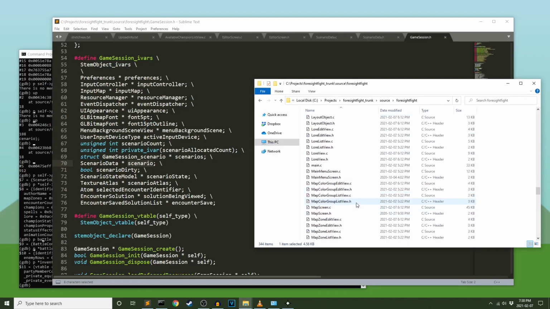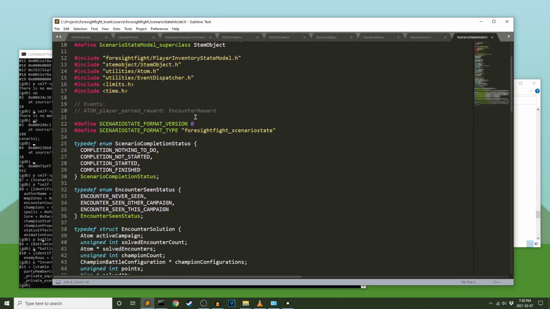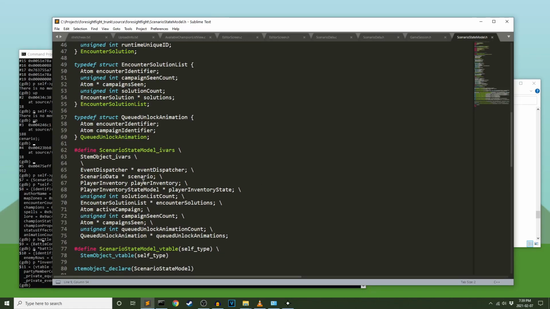But additionally, there's this scenario state model thing. Let's look at the header file. So scenario state model, old file. This one's been around for a while. Scenario state model is what keeps things like the state of encounter clears. So this knows that I have cleared encounters 1 and 2, but not 3 and 4 in my current player profile, if you want to think of it that way. It has its own player inventory, and it has its own scenario pointer. Why? I should just get rid of this, and anywhere I reference this, go to the game session scenario, because this pointer right here is getting stale. I did something on the editor screen which changed the pointer that's used by game session and probably freed this one, making it no longer valid.